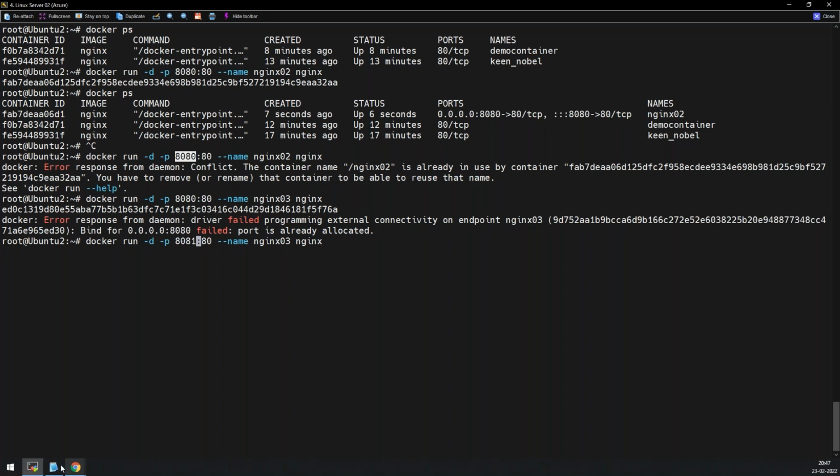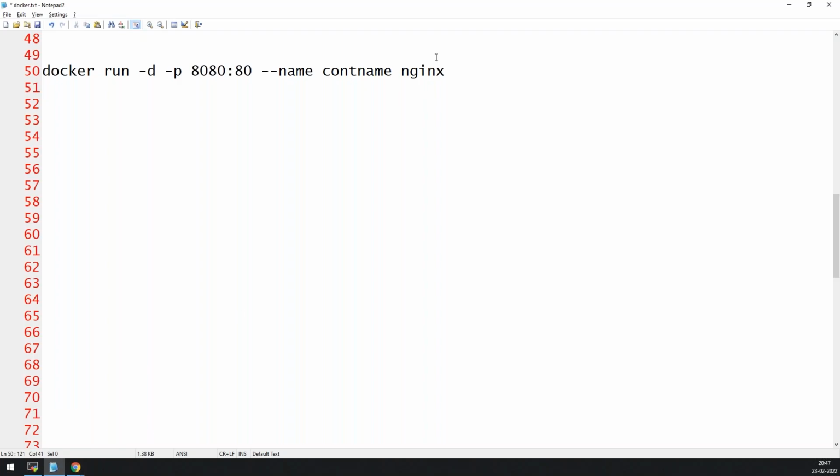So you are saying you have to change the host port, basically. Yeah. Okay. Now let me write down this command once again, team. Just give me a second for the convenience of everyone. So this is basically for detached mode. Detached mode means it will run in the background. Else, you will not be able to execute any other commands while it's running.